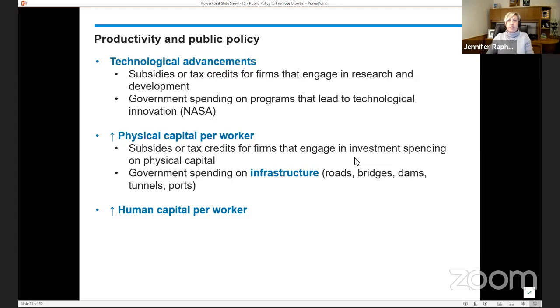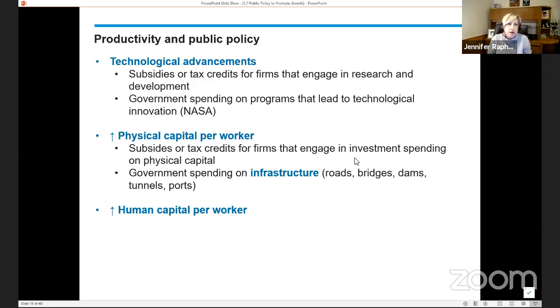And when you divide physical capital by the number of workers, an increase in infrastructure would increase the amount of physical capital per worker. Infrastructure is so important that it often gets its own category. But you can think of it as something that increases productivity because any of the infrastructure that firms use to transport goods and services, to deliver goods and services, any improvements in those are going to benefit firms in a way that allow them to spend less money on a given business function and more money on something else.